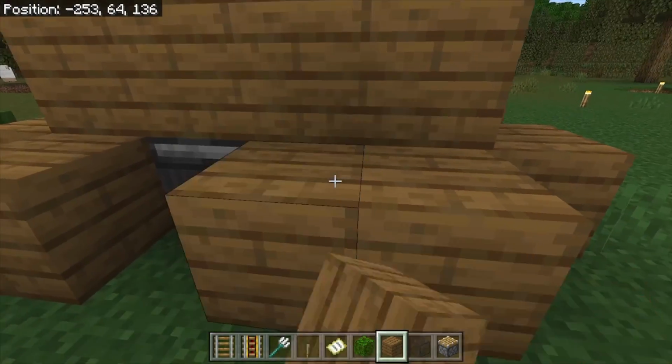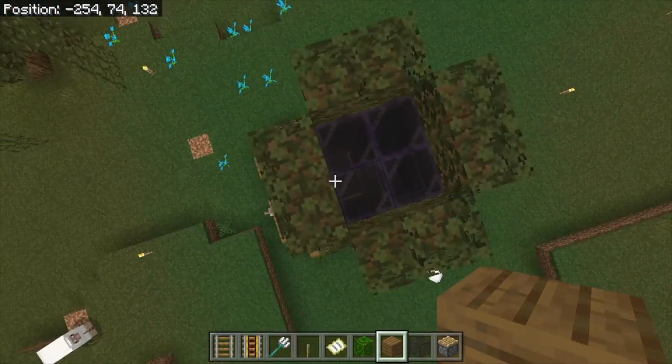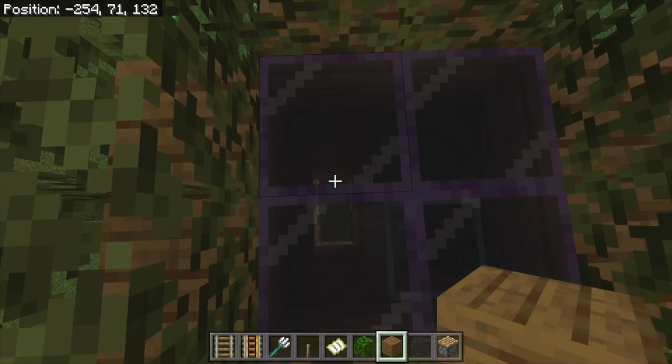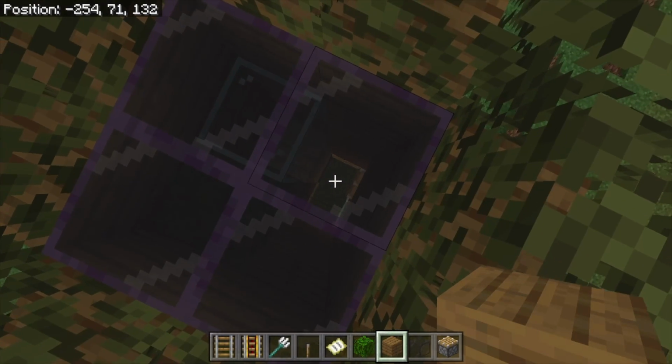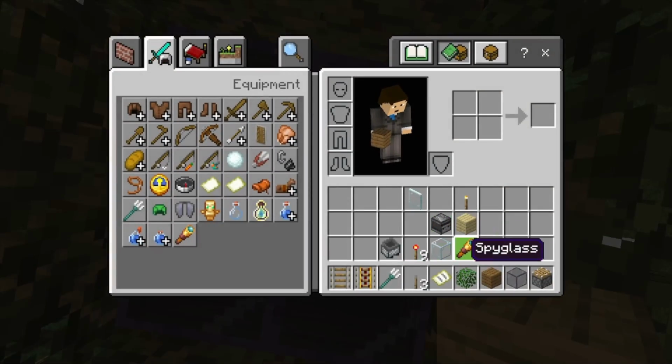Once you've done this, you should have blocked off all the light in your farm, with the exception of the redstone torches, and they emit a low level light, so it's not a big worry. Now we're just going to go up and test to see if any mobs are spawning.